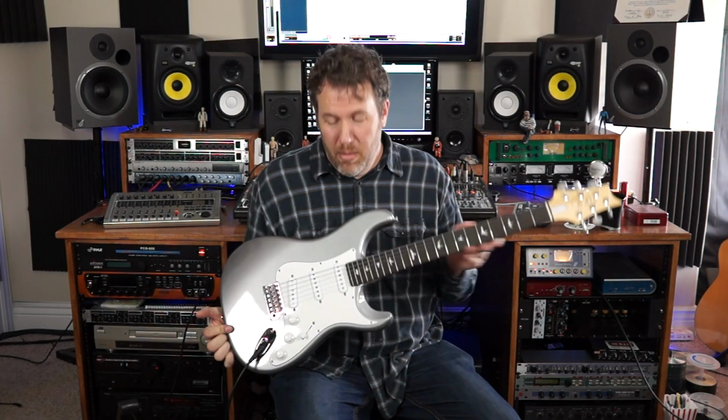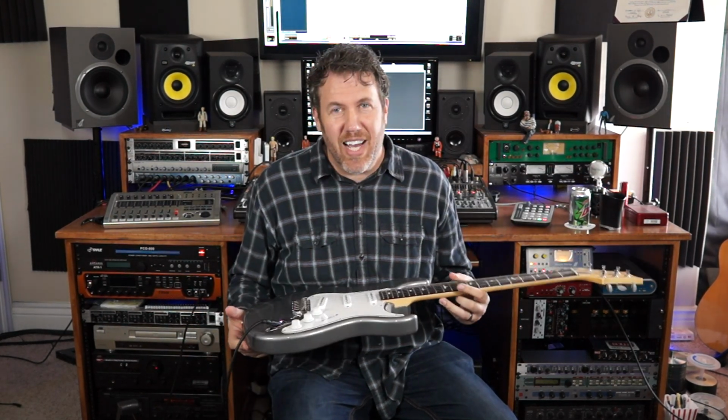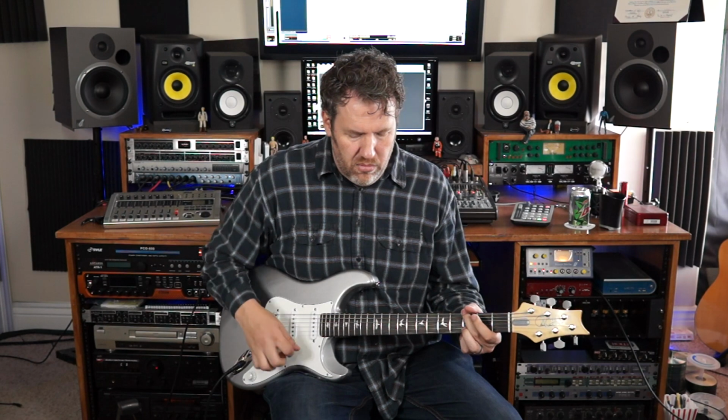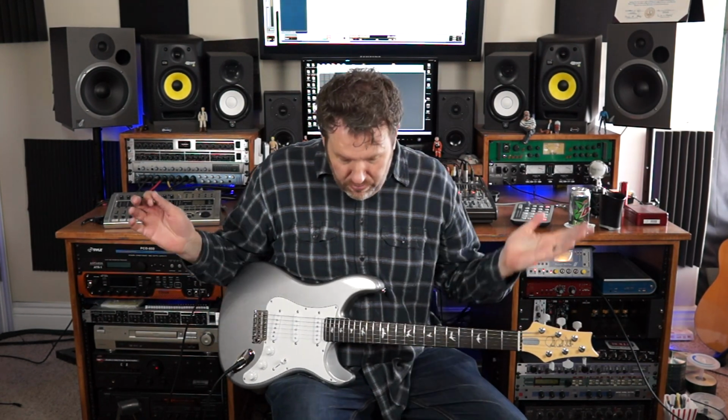I'm late to the party, but I finally got my hands on a PRS John Mayer Silver Sky guitar, and we are checking this bad boy out. So far, playability on it is excellent.